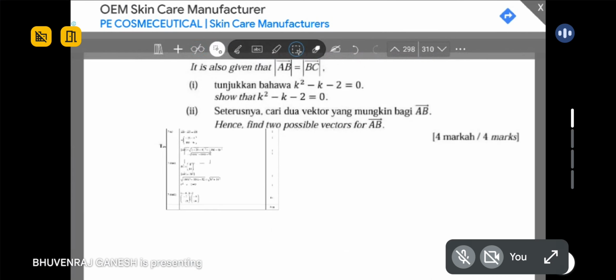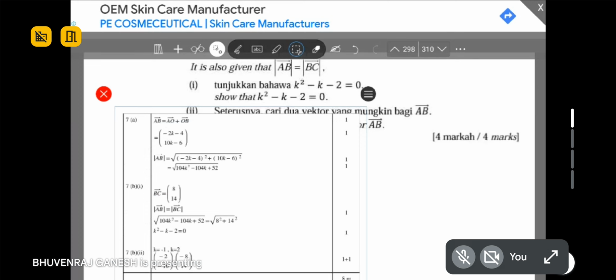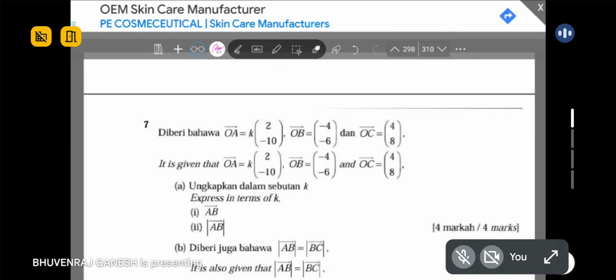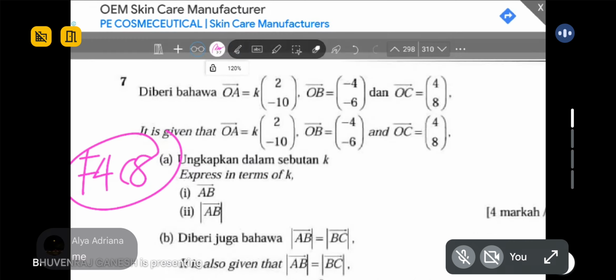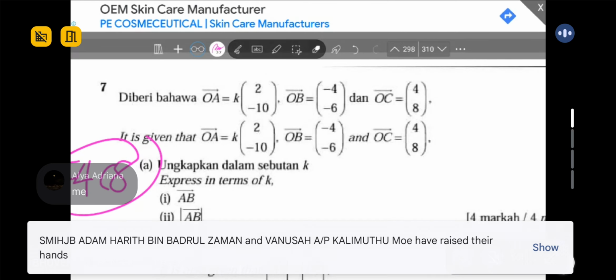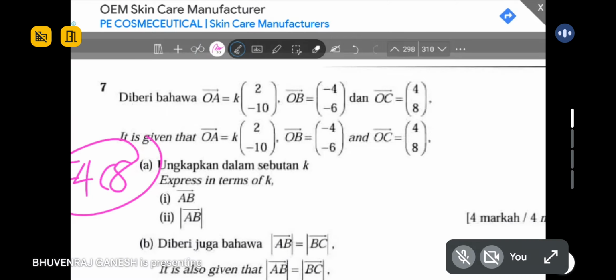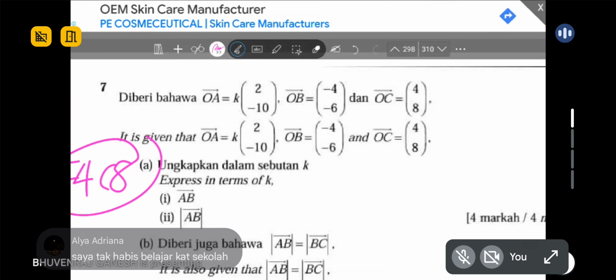The last one for section A, question 7. Okay, so question 7 is talking about vectors. Form 4, chapter 8. Who don't like vectors? Over here. Siapa tak suka vector? Form 4 bab 8. Okay, focus for those who don't like, focus on all the questions I discussed. It will mainly cover everything already lah guys. Soalan yang saya bincangkan akan cover seluruh topik tu dah. Usually it will be like that. Because this one all are trial questions that I discuss.